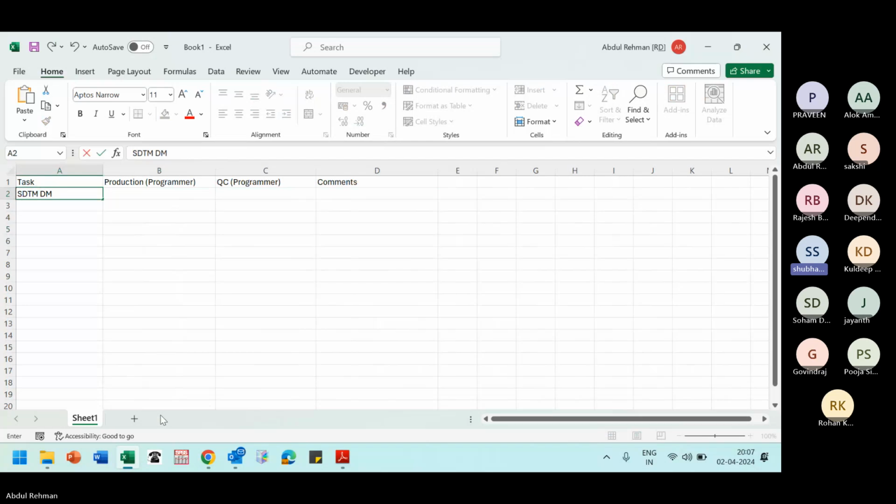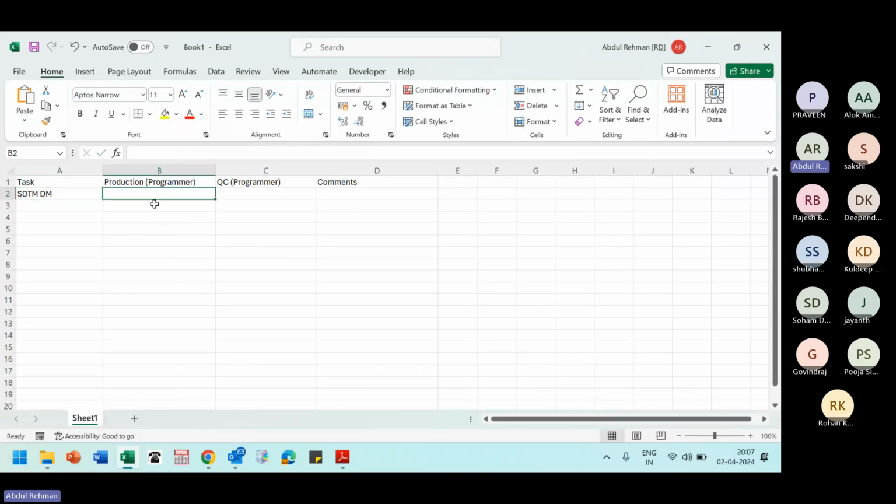Now let's suppose the production programmer name is Pooja, and the QC programmer name is Abdul. Sir, so two people will do the same task? Yeah, I'm coming to that.